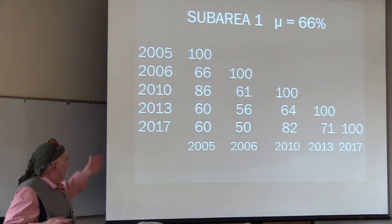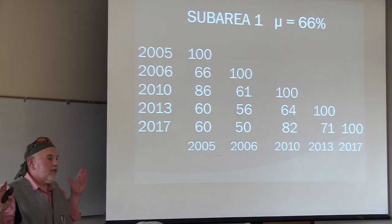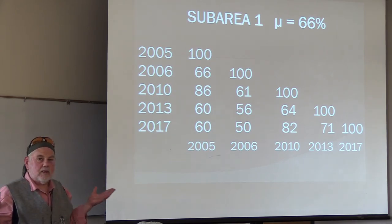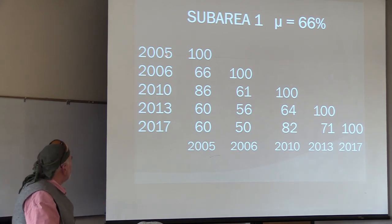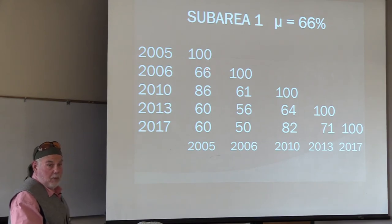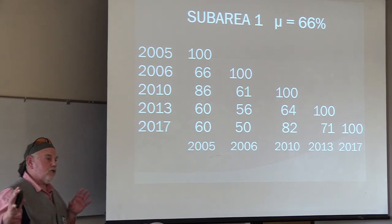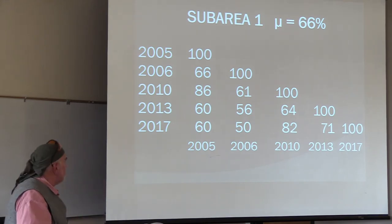So I'm going to get ahead of it. What is this pregnant meaning I'm talking about? Temporal relations are weak. That's what that tells you. If temporal relations were strong, 2005 versus 2006 would be the most similar because they're only a year apart. But look, the mean's 66, and that's 66. So all our expectations should be tempered that there's going to be weak temporal relations.